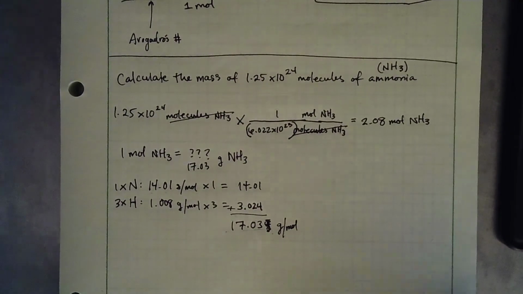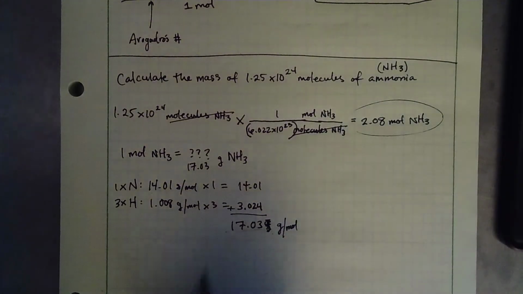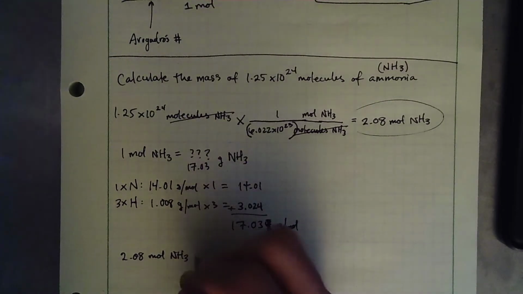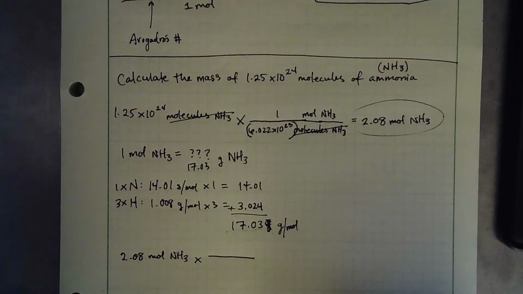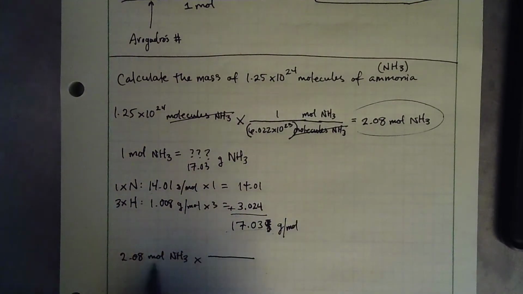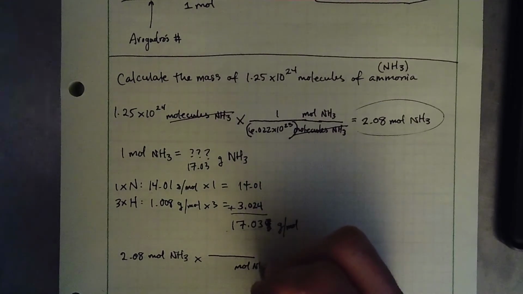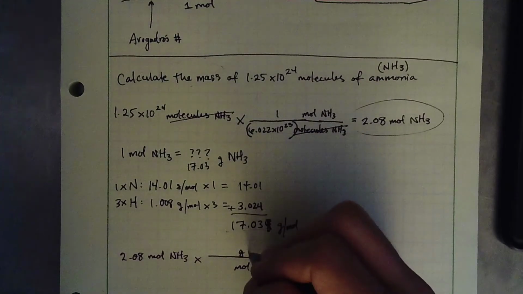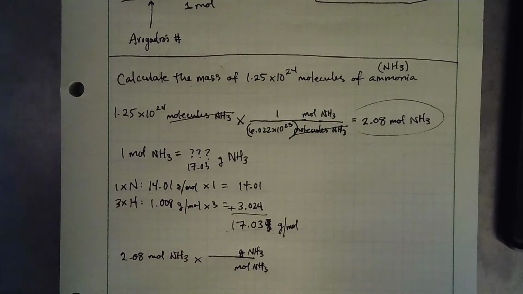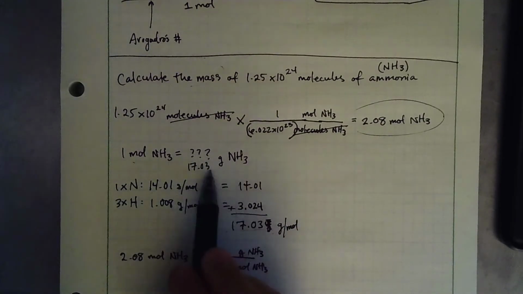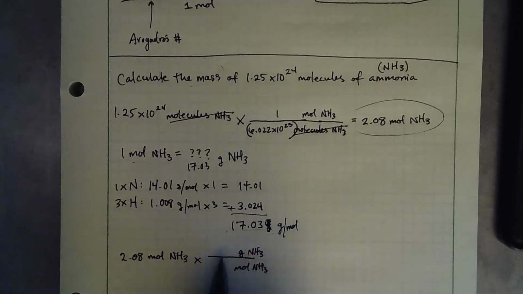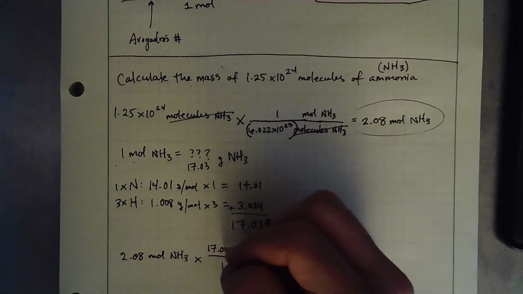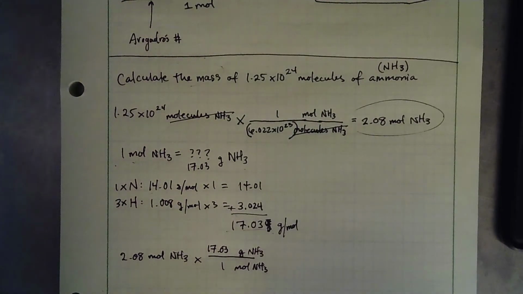Okay, so at the bottom of my page here, I'm going to take this answer that we had from before, 2.08 moles of ammonia, and I'm going to pay attention to my units, right? Moles has to go in the bottom. Grams, right? Calculate the mass, that's what we're going towards. Has to go on the top. I have those units here. That's the whole point. That's why we did this. And I'm going to plug in those numbers here, right? So 1 mole in the bottom and 17.03 grams on the top.